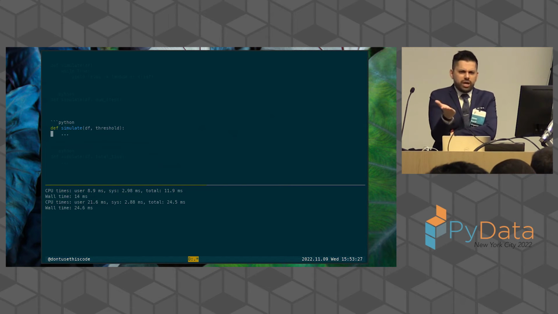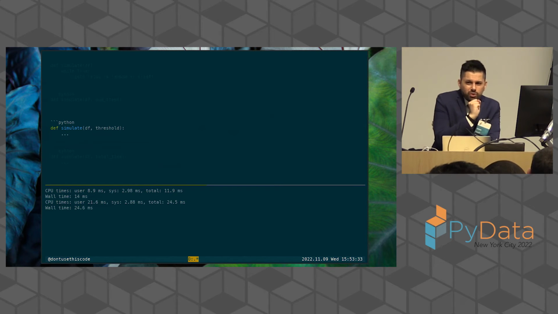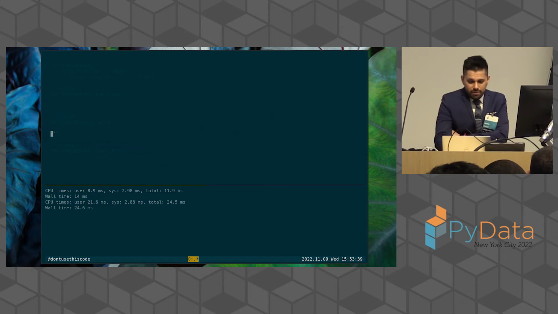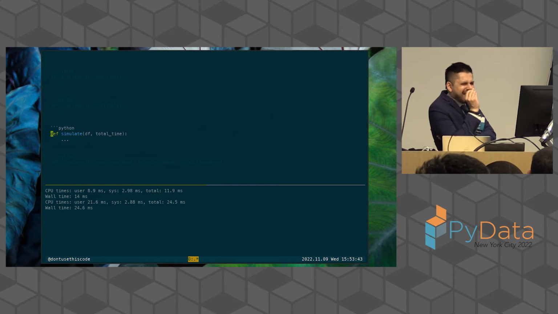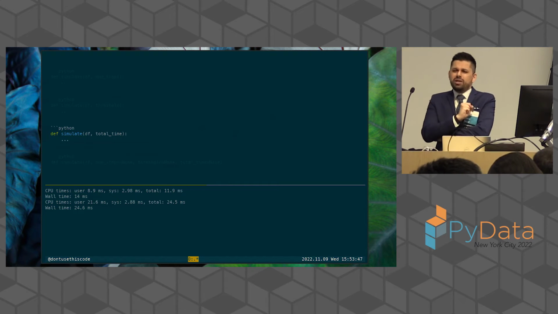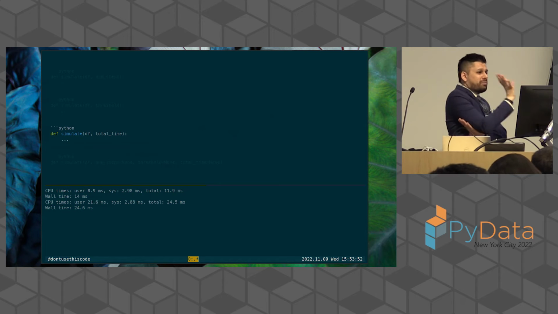For my machine learning training, how many steps do I train for? I can't tell unless I look at the data. So actually, can you give me a threshold parameter? Because I want to run this until I see that threshold, and then I want to stop, because otherwise I might be doing extra work. And some other user comes to you and says, you know what? I don't care about the exact values. I only have a somewhat loose time budget of maybe 1 second to train this before I have to deploy it. So I don't know the number of steps.